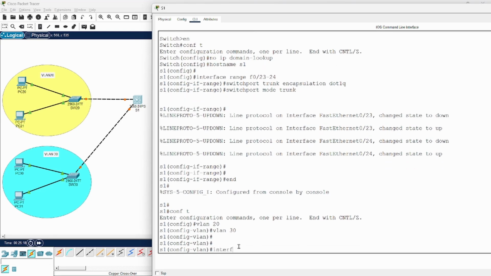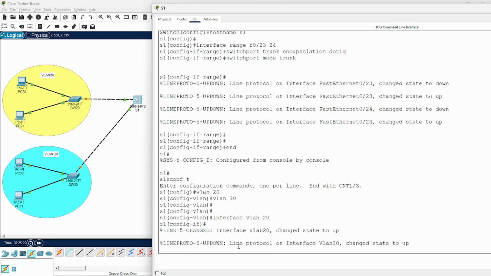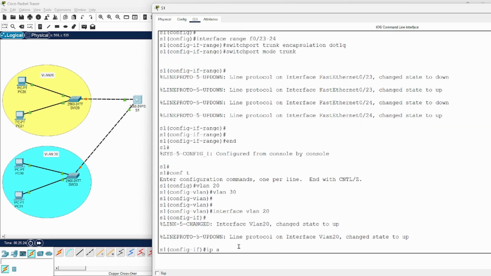Type interface VLAN 20 and the IP address 192.168.20.251 and the subnet mask 255.255.255.0.